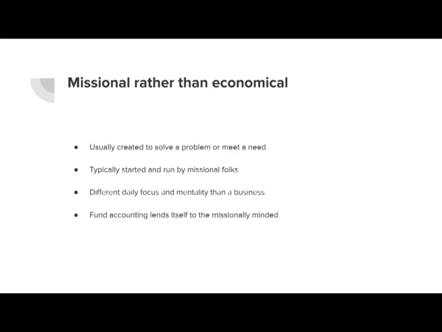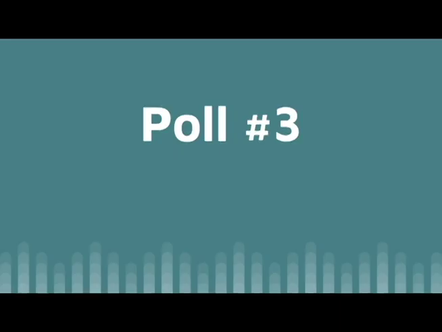And then fund accounting lends itself to the more missionally minded. So again, having this framework of, hey, we're trying to do this thing. Here's the goal. Here's the purpose of this nonprofit. We want to get donors to it. We also want to get this grant, which kind of comes alongside of us. We want to do this fundraising campaign and get people to donate specifically for this thing. And we want to do a golf fundraiser. All of that activity lends itself to fund accounting, because you're not just trying to track profitability. You are trying to track the accomplishment of some sort of mission or a goal or a need, right? And all of the avenues that then point you towards that thing.